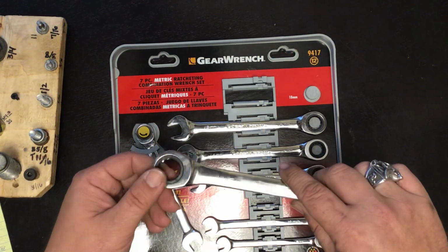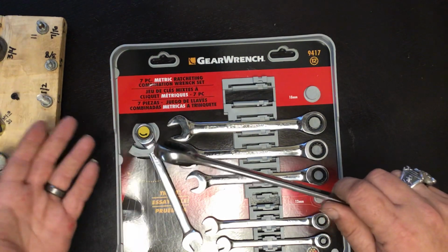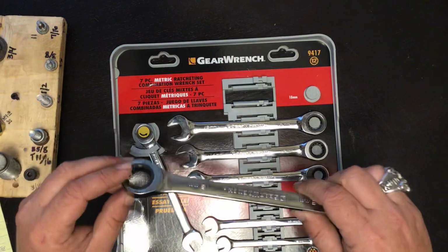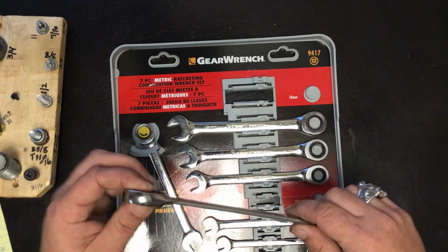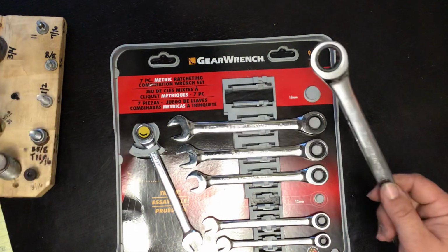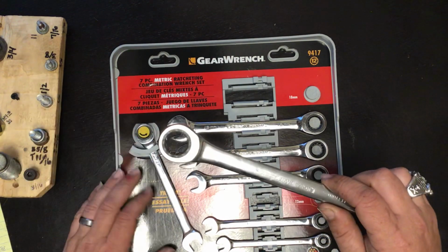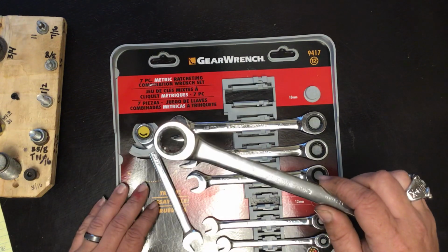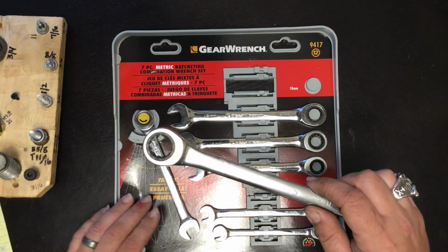You're going to pay a pretty good amount of money for a pass-through socket set with a wide variety of sockets. And if you have a good set of these ratchet wrenches by GearWrench, then you can easily get in there and do the exact same thing as those pass-through socket sets. And they do work on long rods. If you got really long rods and you got a fastener on that long rod, this does the same thing as a pass-through socket set, but you'll probably be able to use the actual ratchet wrenches a lot more than what you would the pass-through socket set.